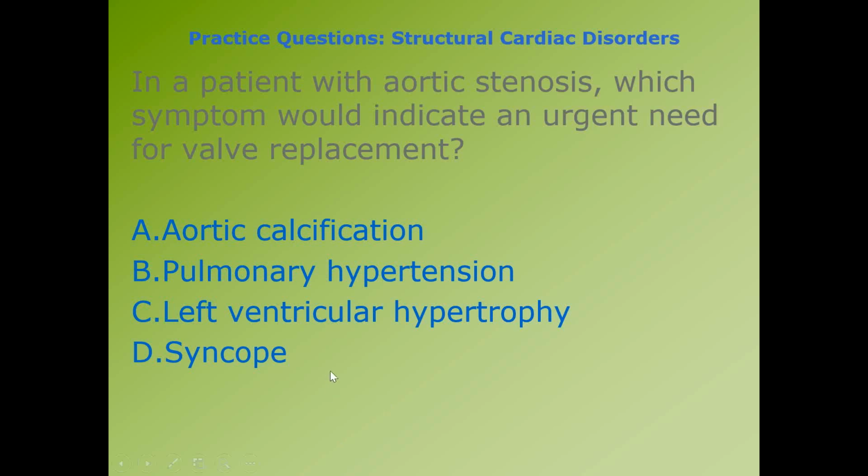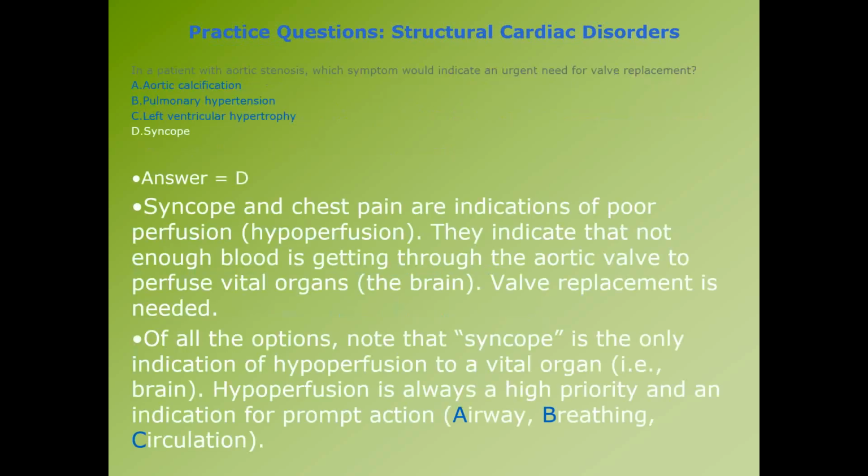So really it's kind of the same scenario as dysrhythmias. Always, always, always with cardiac problems is there something that is altering the cardiac output. And an alteration in the cardiac output is going to be indicated whenever there is syncope or altered mental status. That is a sign of poor perfusion. And so whenever there are signs and symptoms of poor perfusion, then this indicates that the valve problem is a little bit more severe, and it may mean that the valve has to be fixed.